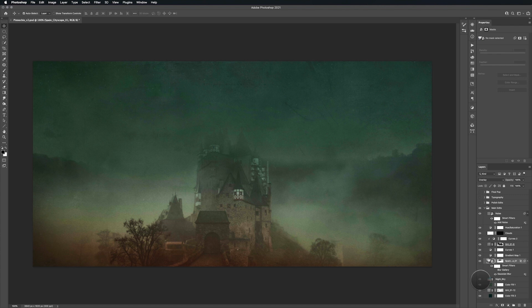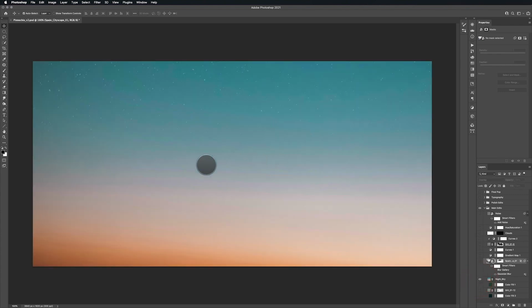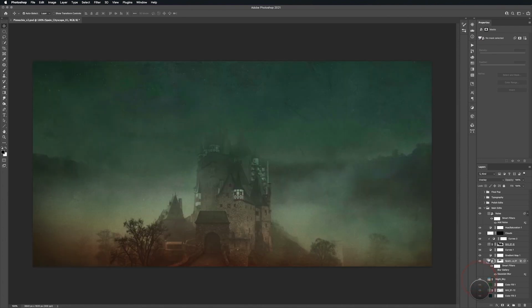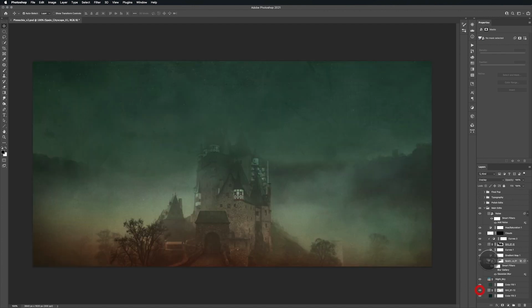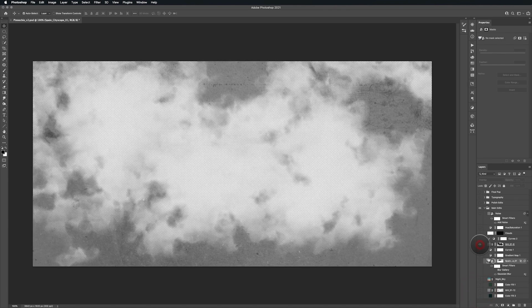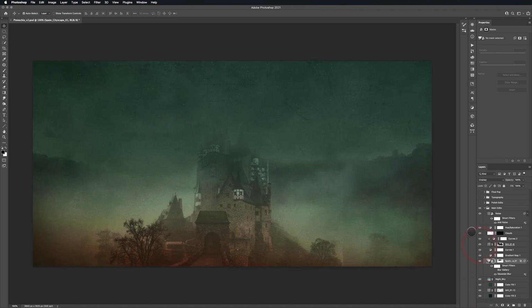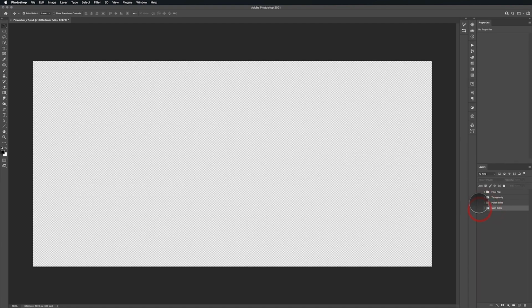behind that is going to be the actual sky. This is just a sky image that I got from, again, Unsplash or Pexels, something like that, and I dropped that in there. Behind all of that is a texture layer. Those are the three main things working together, and then I have another texture layer over top. If I turn this texture layer on, it's just adding a little bit of extra texture. That was the main composite.